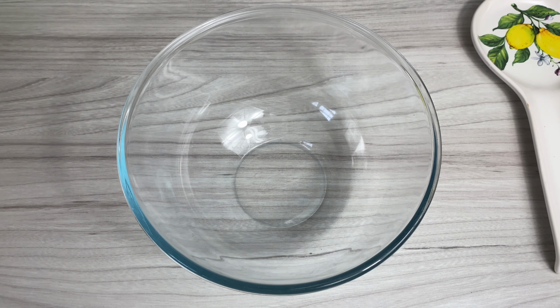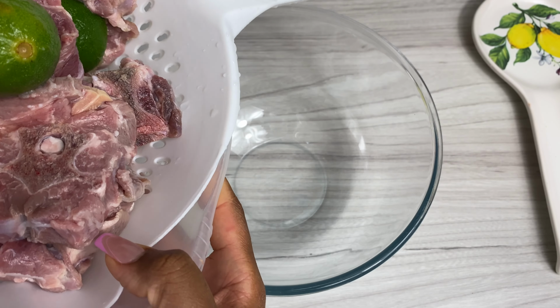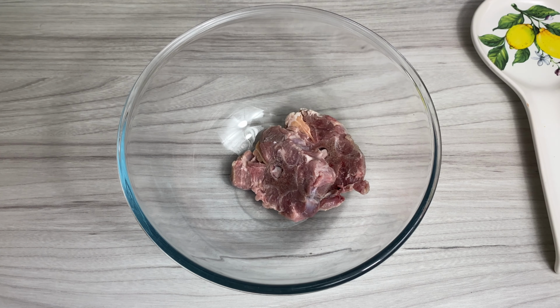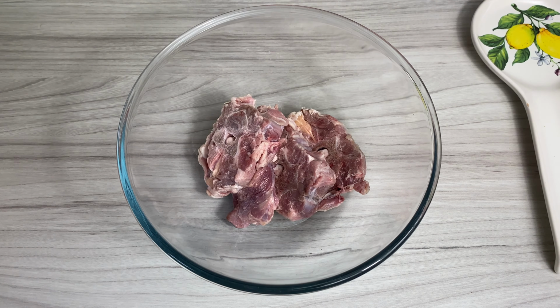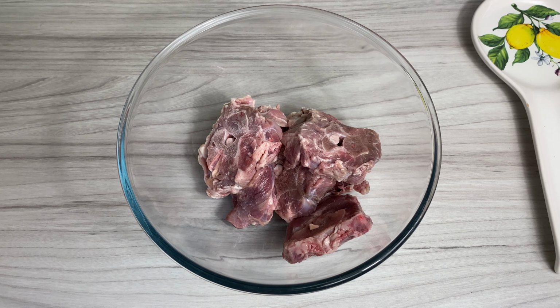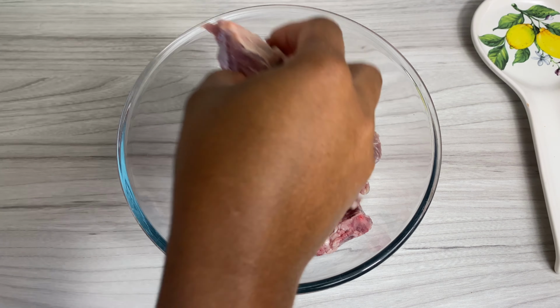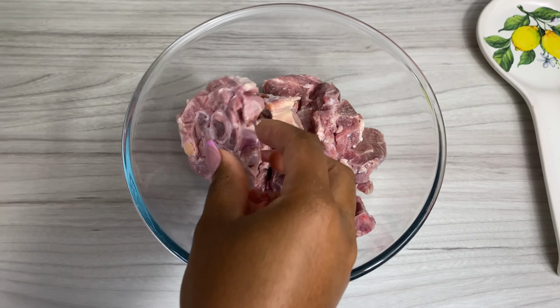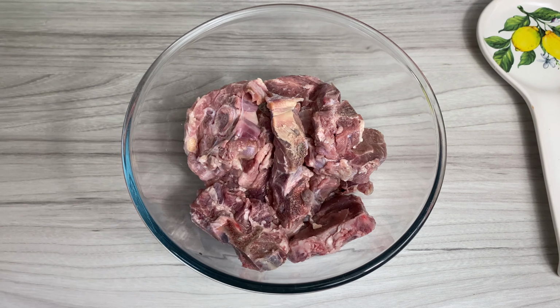Darlings, it's so nice to have you back here in my kitchen for yet another amazing recipe. Today I'm stewing some lamb. Got this beautiful lamb from the butchers in Queen's Market the last time I was in London, and I came home, gave it a good soak in some lemon juice and lots of vinegar to get rid of that fresh smell, drained it off, rinsed it off a couple of times, and now we're gonna go ahead and season it up.